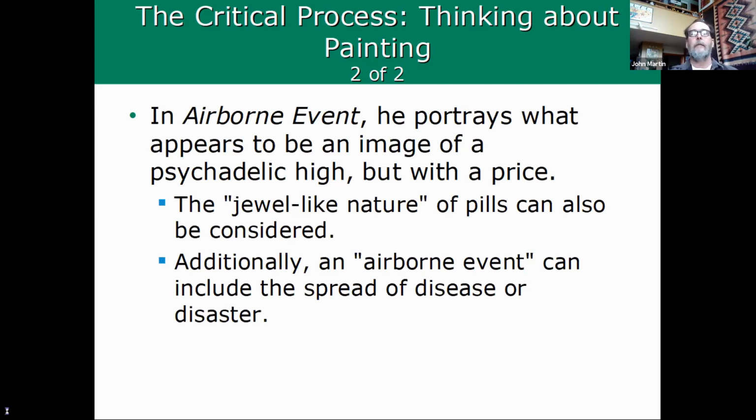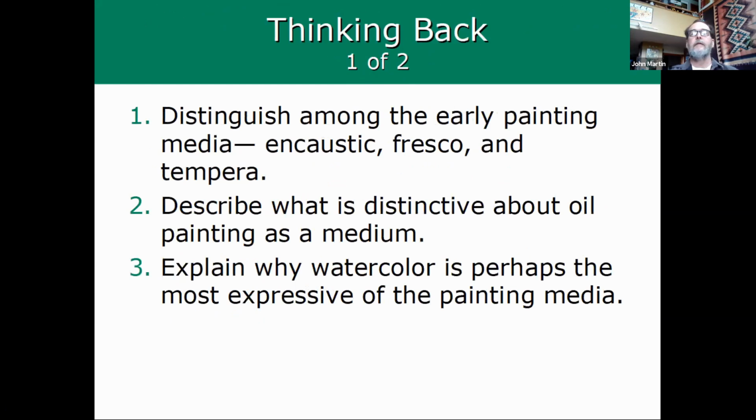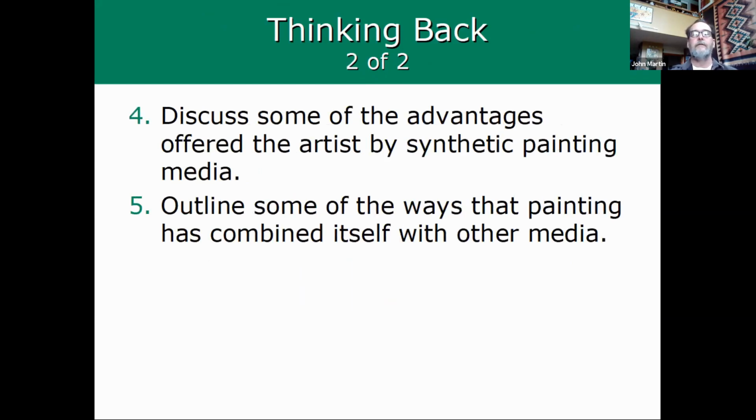Thinking back, distinguish among the early painting media: encaustic, fresco, and tempera. Describe what is distinctive about oil painting as a medium. Explain why watercolor is perhaps the most expressive of the painting media. Discuss some of the advantages offered to the artist by synthetic painting media. Outline some of the ways that painting has combined itself with other media.